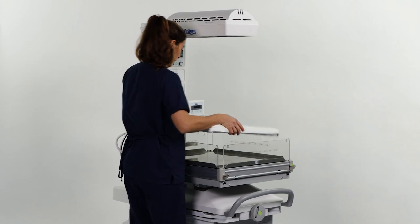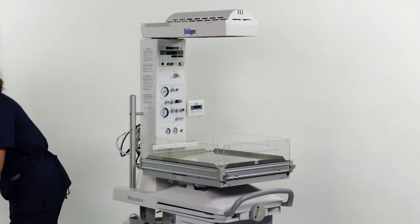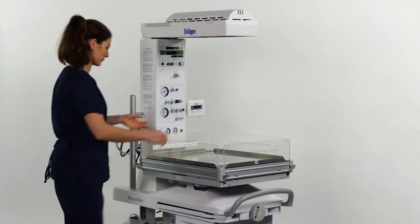There are only a few parts that need to be removed from the device to allow for thorough cleaning of the device.